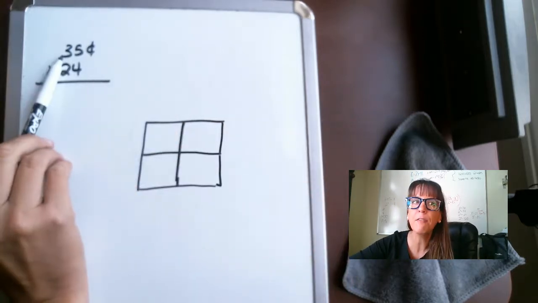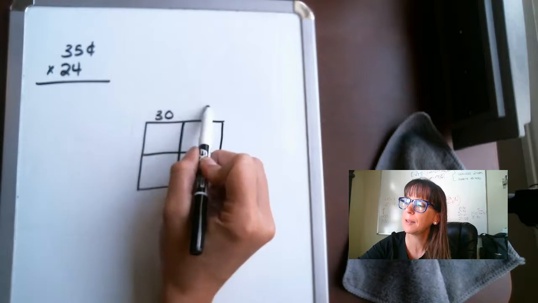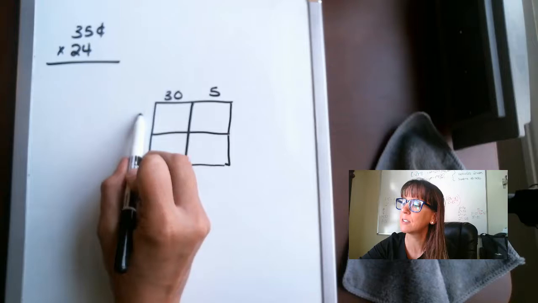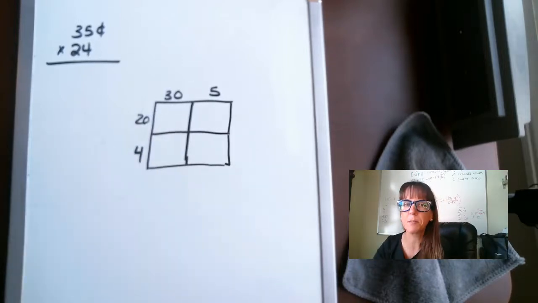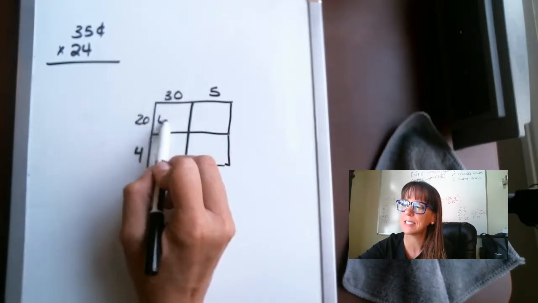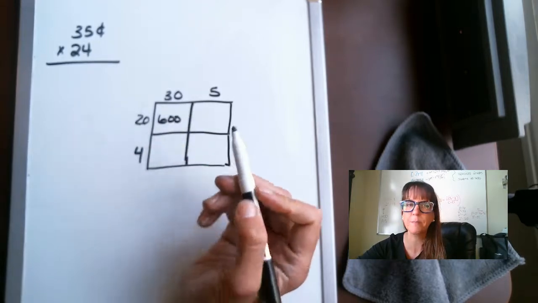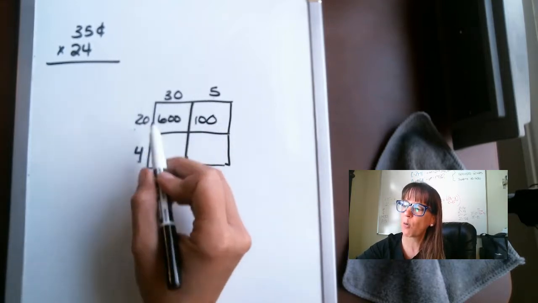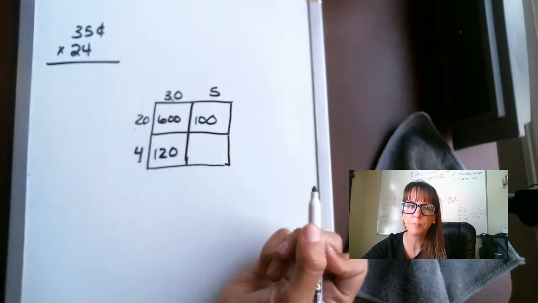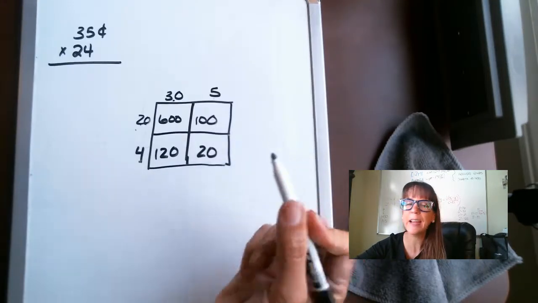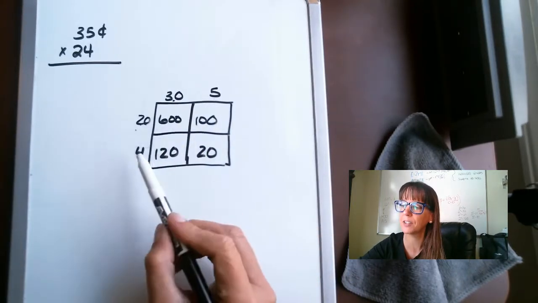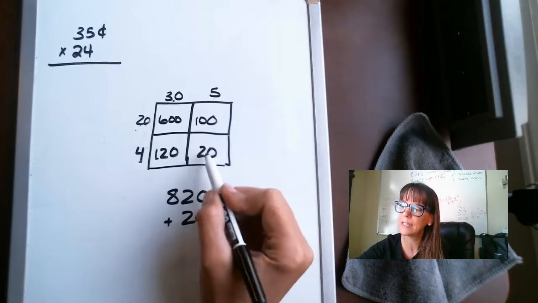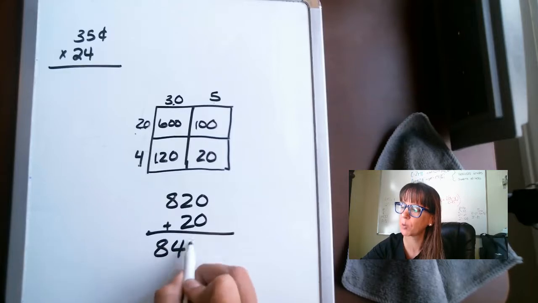So what we have is 35. 35 can be written as 30 plus 5, okay? The other number that we have is 24, and 24 can be written as 20 and 4. Now we're gonna multiply. 2 times 3 is 6 with 2 zeros there, right? 20 and 30. 5 times 2 is 10 plus that extra 0 there. 4 times 3 is 12 with an extra 0. And 5 times 4 is 20. All right, in our head, we're able to do this. 600, 700, 820. 820 plus that other 20 there is 840.